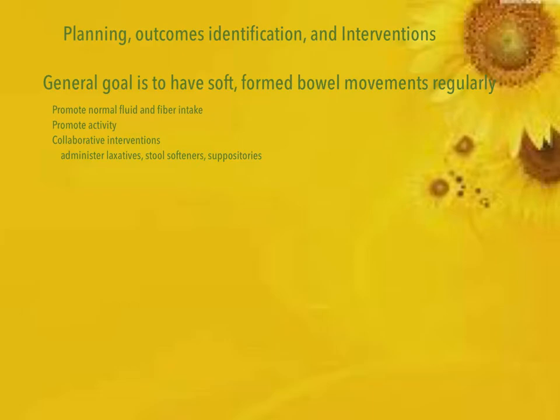Then along the lines of other enemas that we have, there are oil retention enemas. These are also a small volume. You're looking at those little squeeze bottles. What we normally use them for is that problem that I've alluded to a few times, fecal impaction. This is constipation that's gone on for so long that the stool is like a little rock or big rock. It is impossible for the person to pass on their own, and we now need to disimpact them.